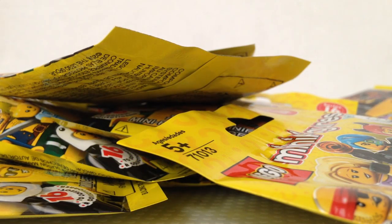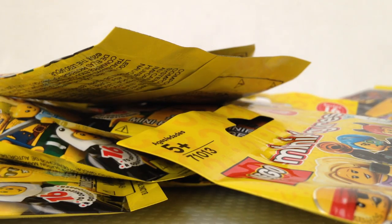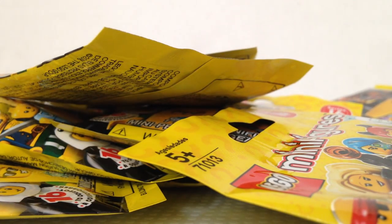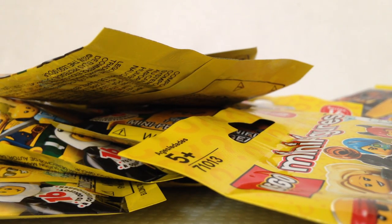Hey s'mores, it's Blue and Rose here. Today Life needs more LEGO minifigures. So we're with 16 bags of Series 16, plus two Series 14 monster bags that we still haven't completed. We completed Series 15, and for Series 14, we're so close. We're only two away. We even completed the Disney series.